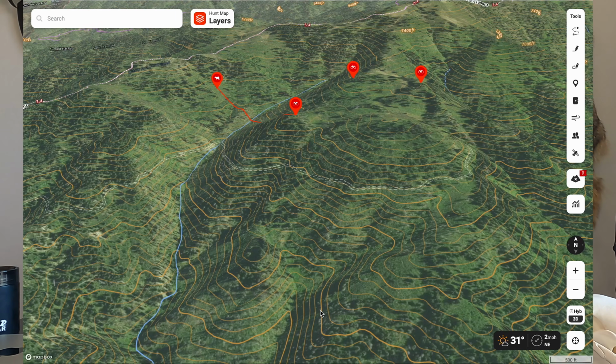So if we take a look right here and we dive into onX Maps, we're gonna be looking at this section of land that I selected for my fall bear hunt. Now, as I look at this map, there's a couple things that stand out to me. Number one, we have an old logging road, so there is different access for us to get in. There's a trail up above on the ridge, and right now I am in 3D hybrid view within onX.